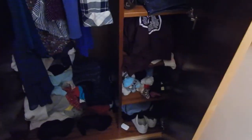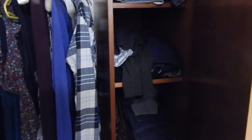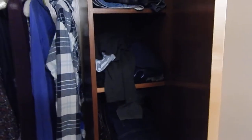Then we have the wardrobe which has got a cute little butterfly on it. It's just got all my dresses and shirts, t-shirts and pajamas at the bottom. We've got socks, shoes and sportswear. Then we've got jumpers, jeans and I think that's supposed to be more tops, and then we've got skirts in there.